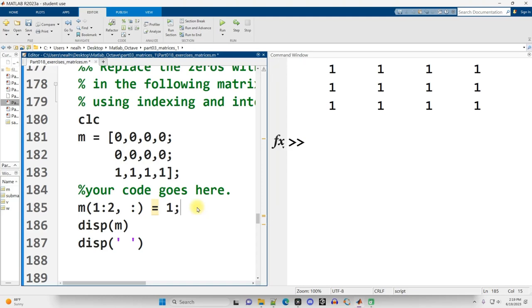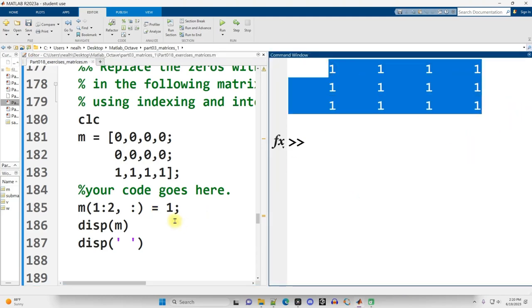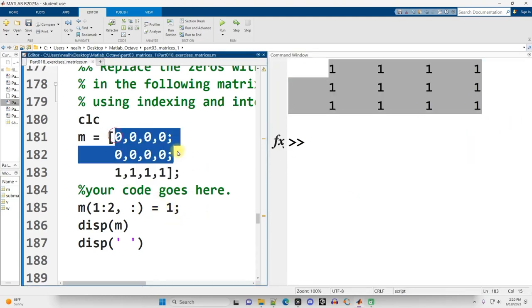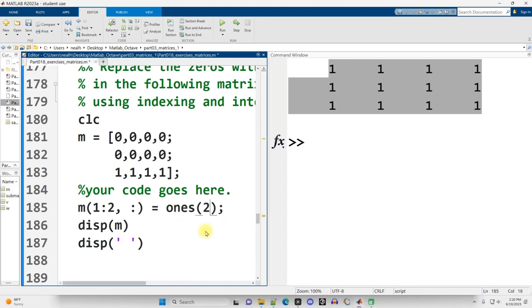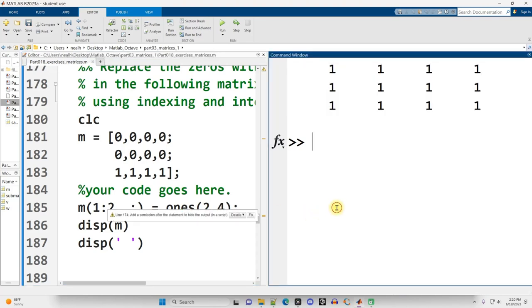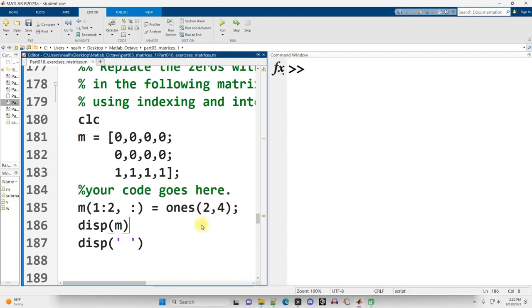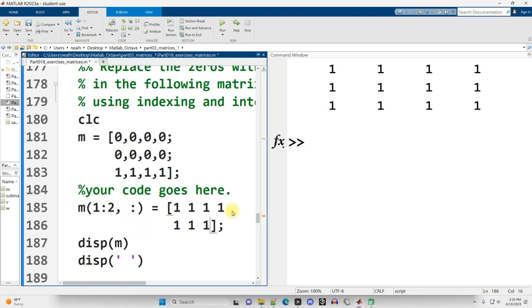The reason it's stacked here is because I didn't suppress this output. So if I suppress it, there is the 3x4 matrix, but filled with all ones. Now, if you did something like the ones function and said two rows and four columns, that would also work perfectly. So if I rerun it, that works perfectly. If you actually just typed out a matrix of ones, that's a bit tedious, but that also does work. It's just that if you're only filling in a single value, you could just put that single value. And MATLAB sort of understands that it should copy that value over each of the values that are being replaced.